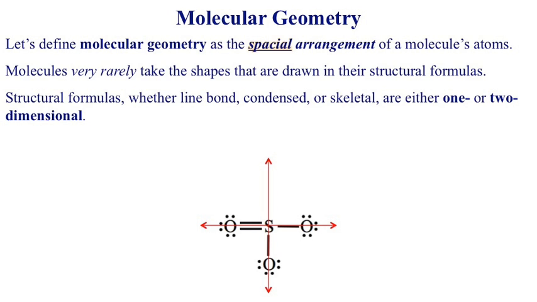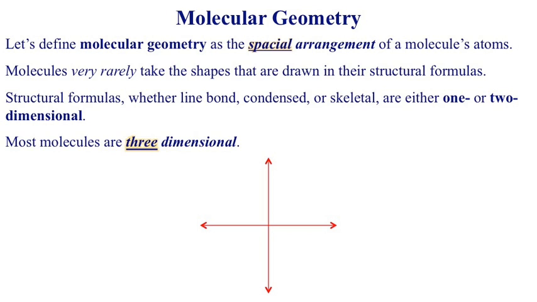You'll learn later that in a water molecule, all of the atoms are not on the same line. Consider this line bond structure of sulfur trioxide. The line bond structure shows us the correct atomic connectivity, a sulfur bound to 3 oxygens. It also explicitly shows the location of lone pairs in the molecule. The line bond structure depicts the atoms in 2 dimensions, all on the same plane. However, the molecular geometry of sulfur trioxide is 3-dimensional. All the atoms are not on the same plane. Like sulfur trioxide, most molecules are 3-dimensional.